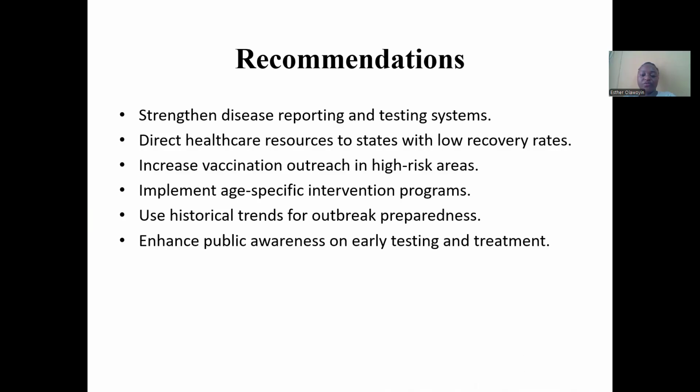Use historical trends for outbreaks and prepare for them, just like what we are doing now. We should have this historical trend so that we'll be able to know the next disease that might come and know how to curb them. Finally, enhance public awareness on early testing and treatment.